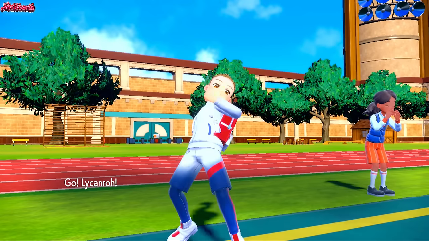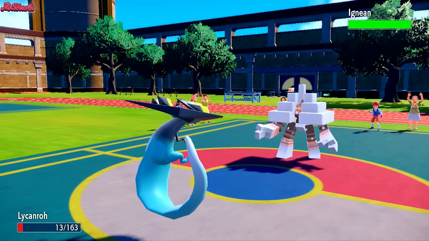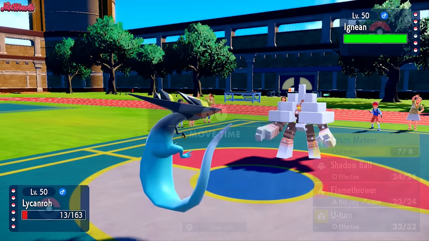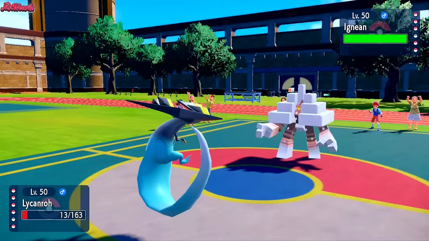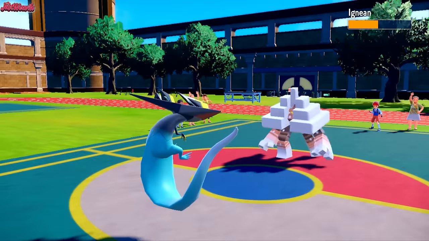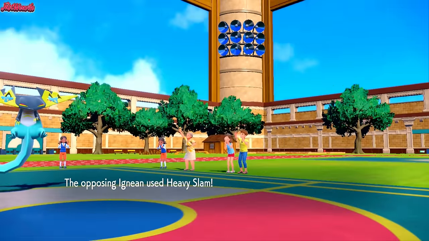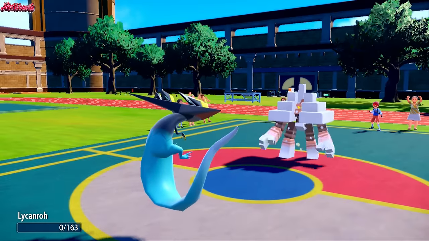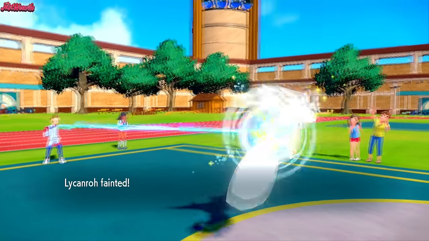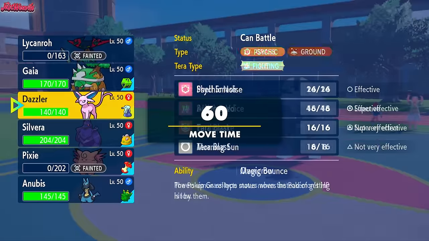I think Torterra can sweep here. Really quickly. So let's go for a Draco Meteor real quick. Drop a Draco on it. There we go. Nice 50%, which is great. They probably go for a Salt Cure now to take us out. They go for a Heavy Slam and that takes us cleanly out. So there we go. Dragapult goes down. It's not in vain though, because now we can go into Torterra.